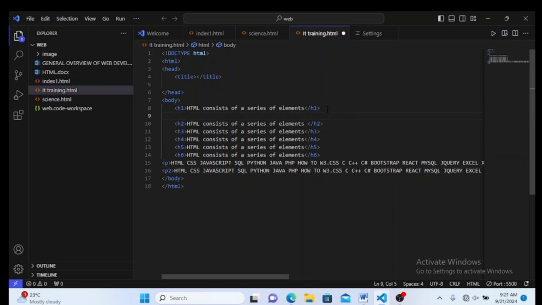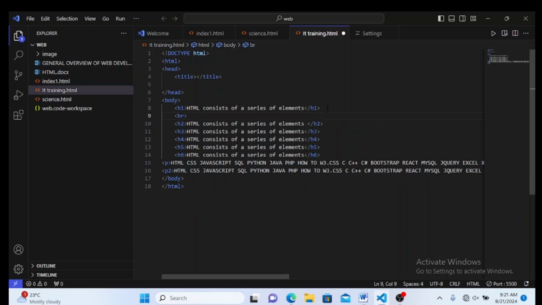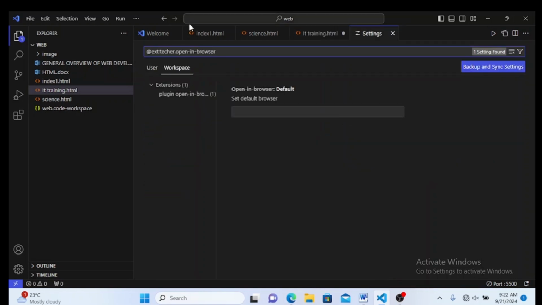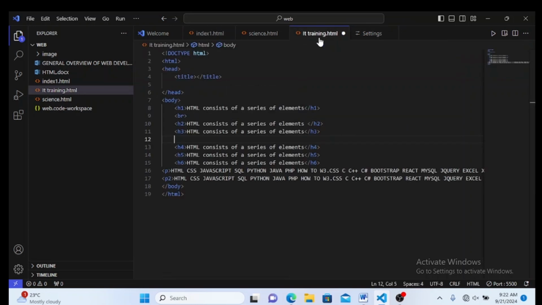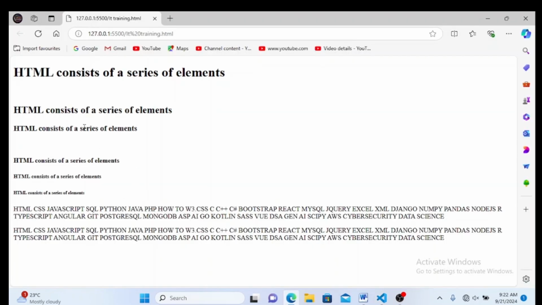One thing that you should also notice, I told you that the BR, that one, doesn't contain content and end tag. Their work is to give a space. So the BR only puts distance between the two headings. So yeah, to get the concept, feel free to ask questions if you face any challenge.